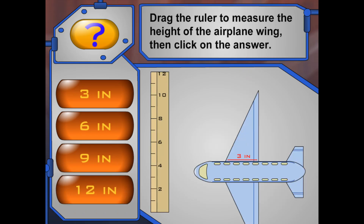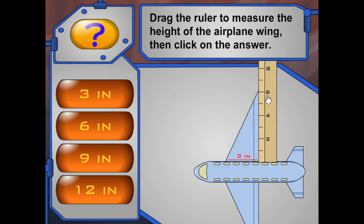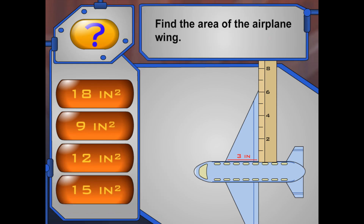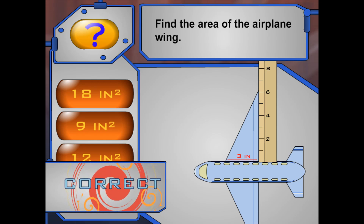Okay! Now let's check out this one. It says the base is three inches. But what is the height? Ada said to measure from the base to the highest part of the triangle. Can you help me out here? You got it! The height is from the base to where the other two sides meet. Now what's the area of the wing of the airplane? The area of the triangle is one-half base times the height — and you remembered that it's square inches. Good job!